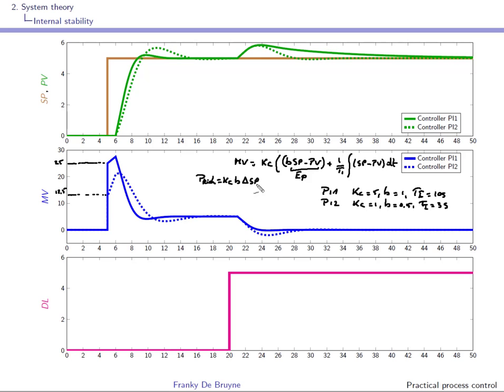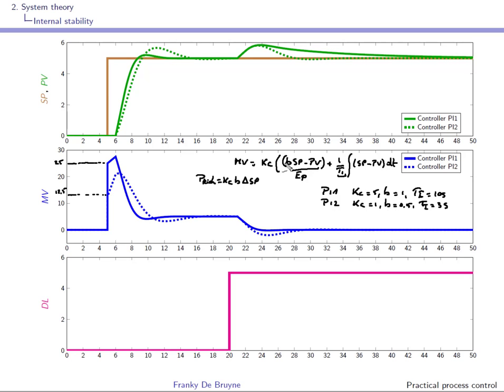You can also see the difference between the controllers in this region where you have the delay. You can see here that for 1 second, PV is not reacting, so the error is constant, so it's being integrated. Here you have TI equal to 10 seconds, so you have a small slope, right? And here TI is 3 seconds, right? The slope is higher, okay? So remember that TI is entering here in the equation as 1 over TI, right?